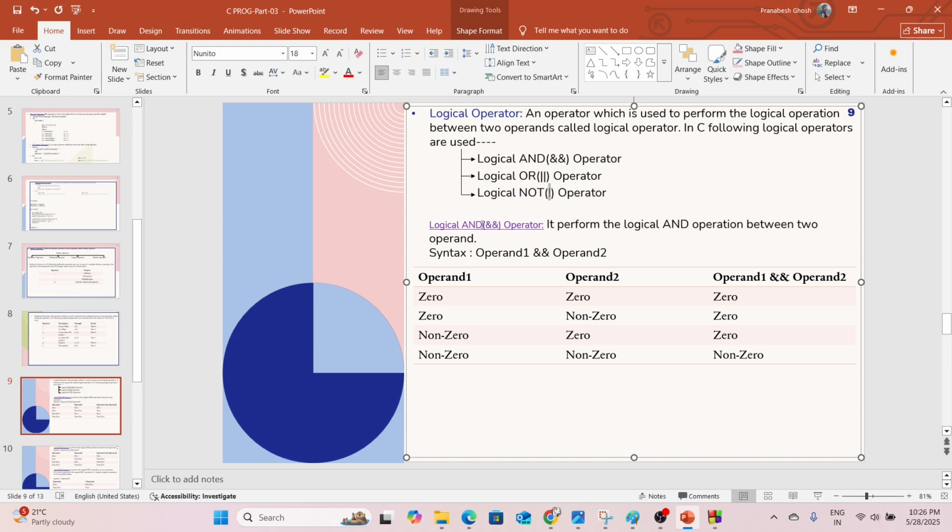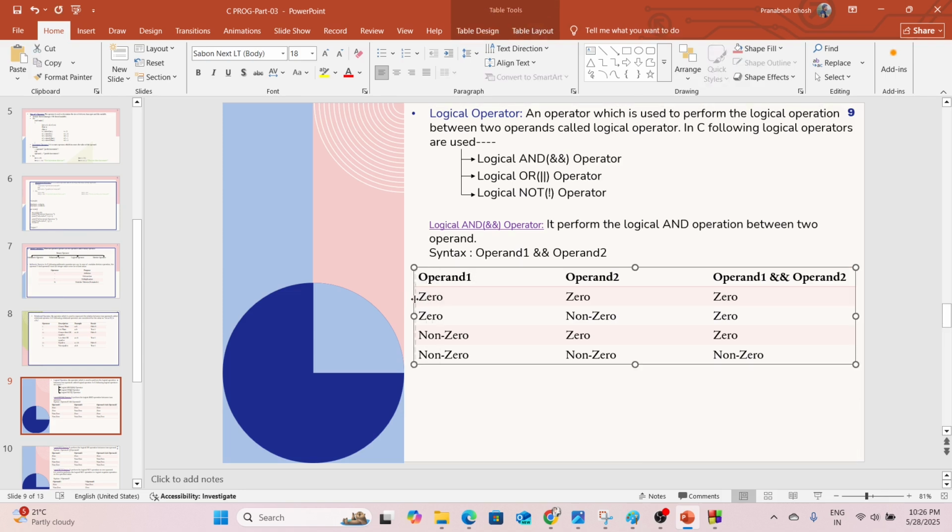Let's move on to the logical AND operator. If you see this example, whenever we perform the logical AND operation between two operands, how will it behave? If we take operand 1 and operand 2, suppose operand 1 has the value 0 and operand 2 has the value 0.